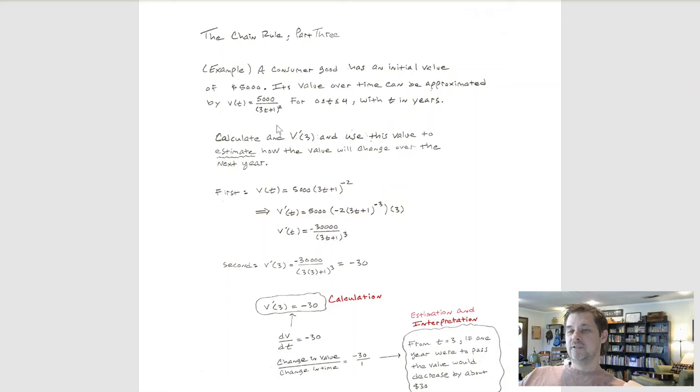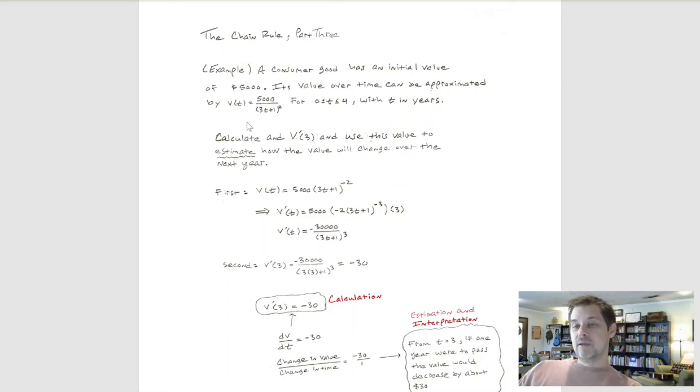Now, if you could plot a curve for this function, it would show you that value is decreasing over time, and that's something we would expect for most things. Sometimes it might be more complicated than that. The value of something might decrease over time and then maybe become so rare and desired that its value starts increasing. Who knows? There are lots of scenarios, but this is sort of a typical scenario, I guess you could say.